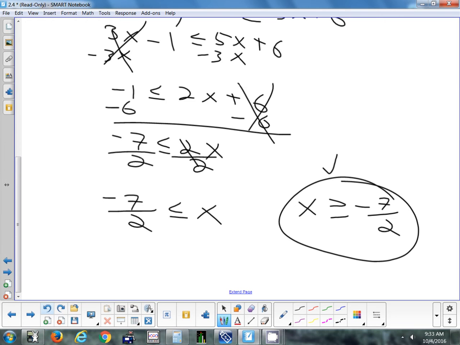Now, does anybody see why I like the second way better? No, I'm lost. Everyone sees these are the same thing, though. Yeah. Okay, so I'm just wondering, why might I like that second way better, especially if I'm going to graph, something you can remember? The inequality sign shows which way to shade. Yeah. Okay, if you forget which way to shade, as long as you always put the variable on the left, the symbol always points which way you should shade. If you put the variable on the right, then the symbol points in the opposite direction you should shade. Okay? So that's why I prefer it with the variable on the left. Always tells me which way to shade.